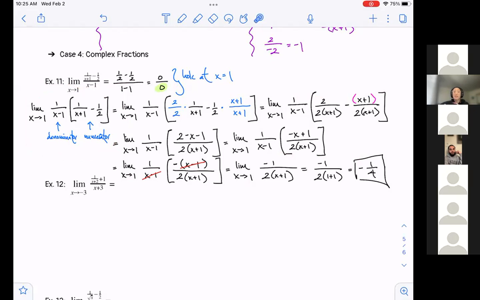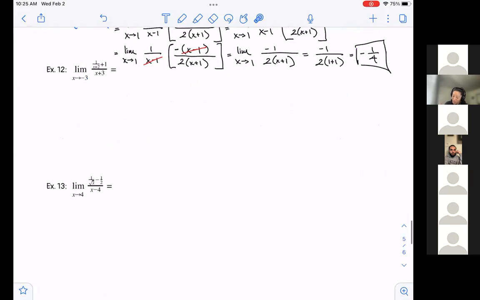Okay, but there are certainly other ways to do these kinds of problems. I don't want us to think this is the one and only way. All right. But I would like to, let's see, would we like to do example 12 or would we like to do example 13? What are we thinking?